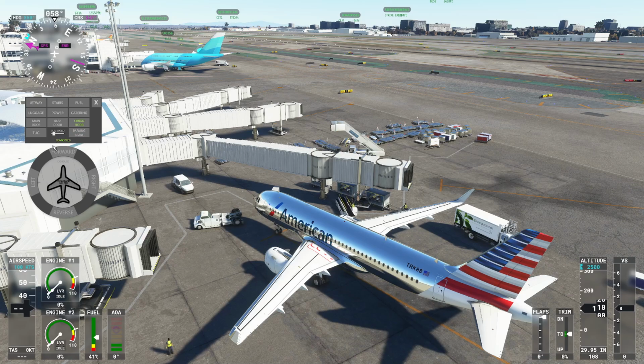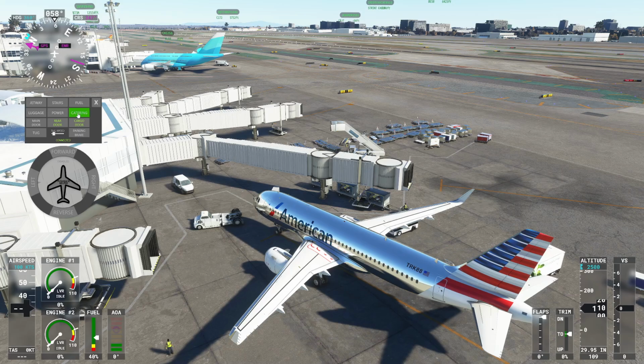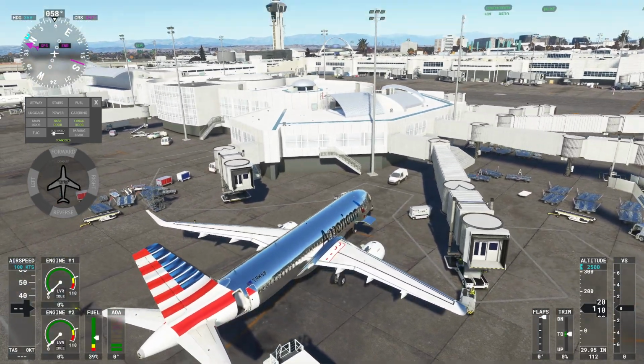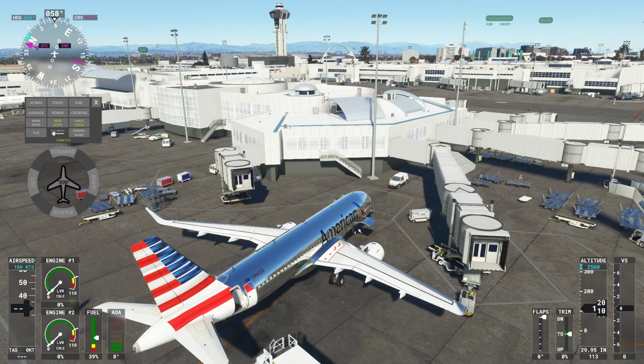Let's also do catering, even though it's a short flight. It doesn't matter. We'll give people some sandwiches, maybe some steaks, depending on what they want. Okay, so we're going to load up. Over here you can see the door is ready to go.